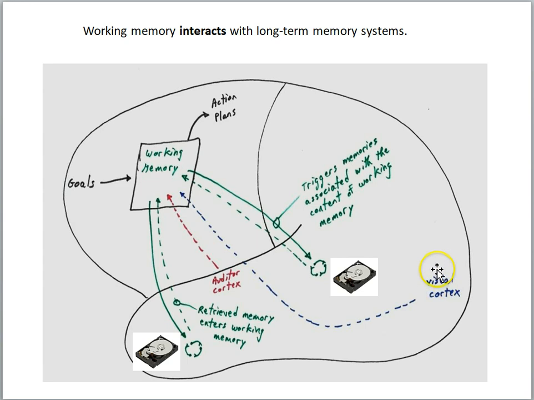So let's give an example. Notice we have the visual cortex, so whatever we're seeing is going to be loaded up into working memory, and what we're hearing is loaded up into working memory. Let's say what we're seeing and hearing is a person telling a story about their own birthday party, let's say last week. Now, as it happens, maybe we were at the birthday party. So the contents of working memory, which now are listening to this person describe their own birthday party, might be triggering the activation of my own memories at that birthday party.